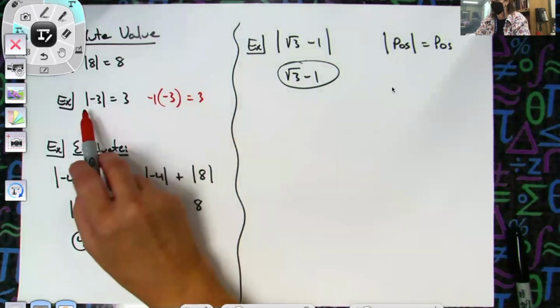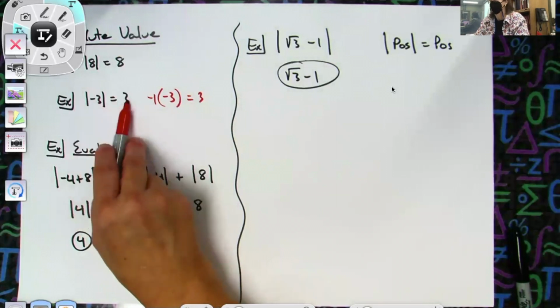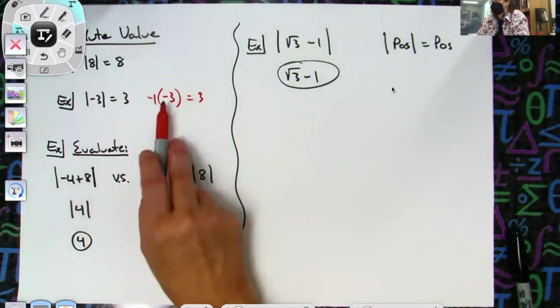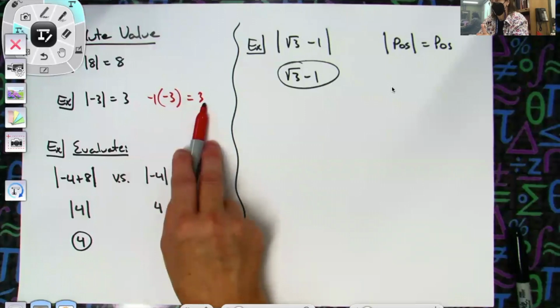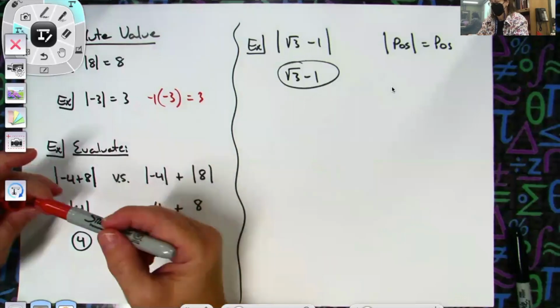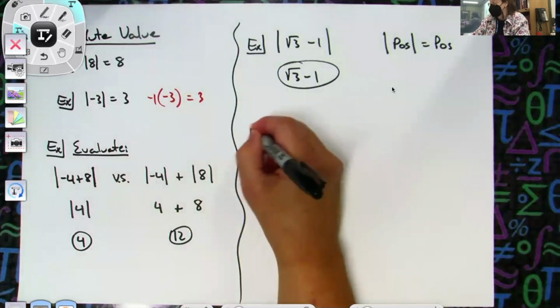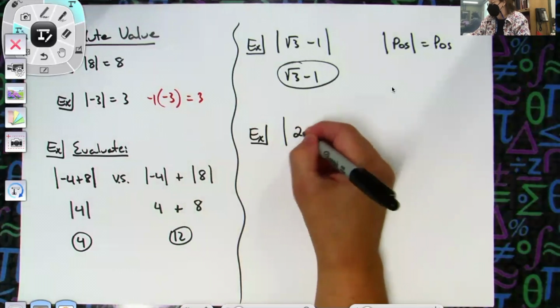That conceptually makes sense to you. Okay, so when I have a negative number inside the absolute value bars, I need the positive value of it. So if it is a negative number in there, well, if I take whatever's on the inside, which is negative, and multiply it by -1, I don't change the value of it. All I'm doing is changing the sign of it. Okay, now, thinking that, let's do the absolute value of 2 minus pi.